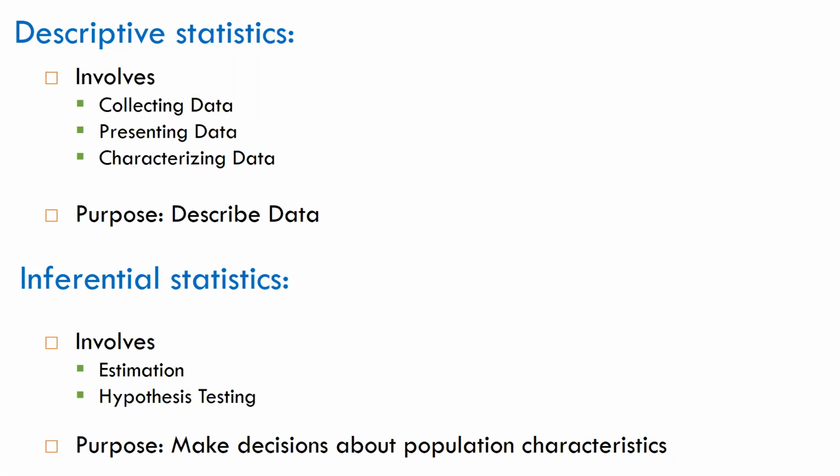You collect the data, you do descriptive statistics, but you need the estimation or hypothesis testing to make the decision. What is happening? What are the decisions that you can make from your data set? So you use both descriptive and inferential statistics mainly in your experiments, but inferential statistics is very important because that's the one that you use to make decisions.